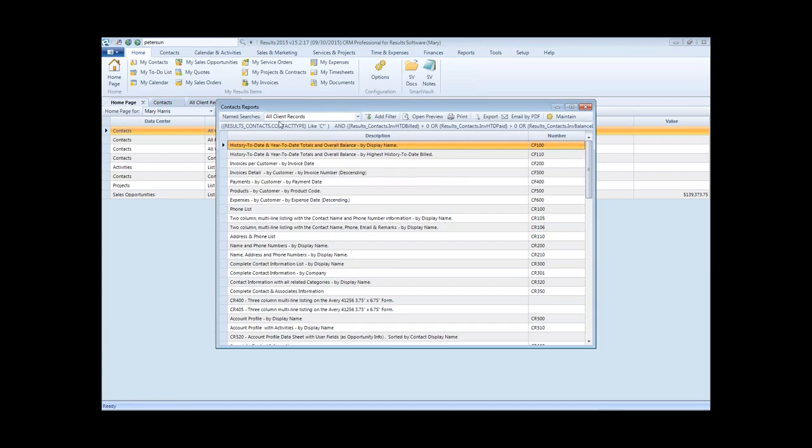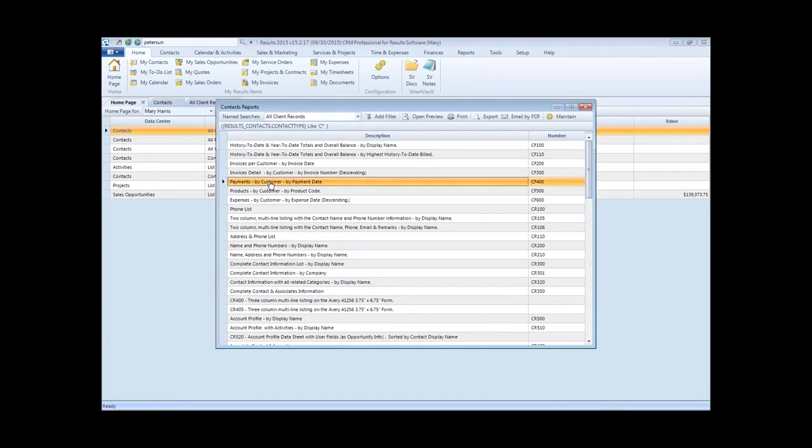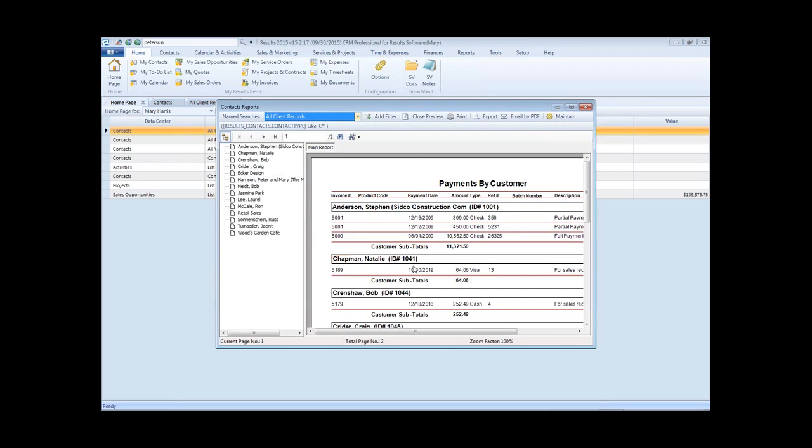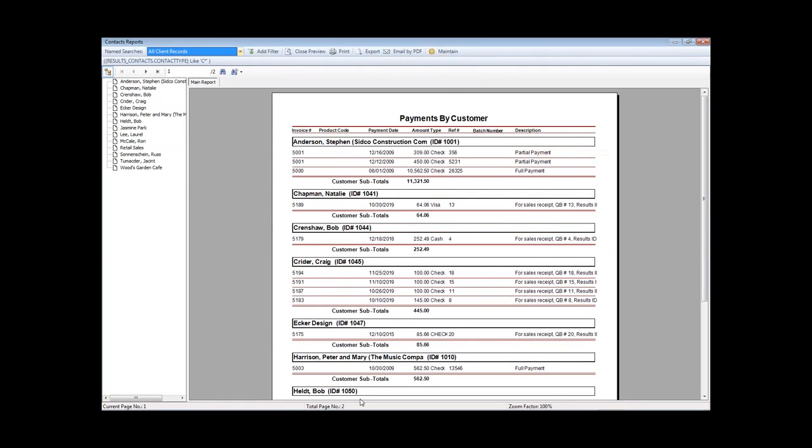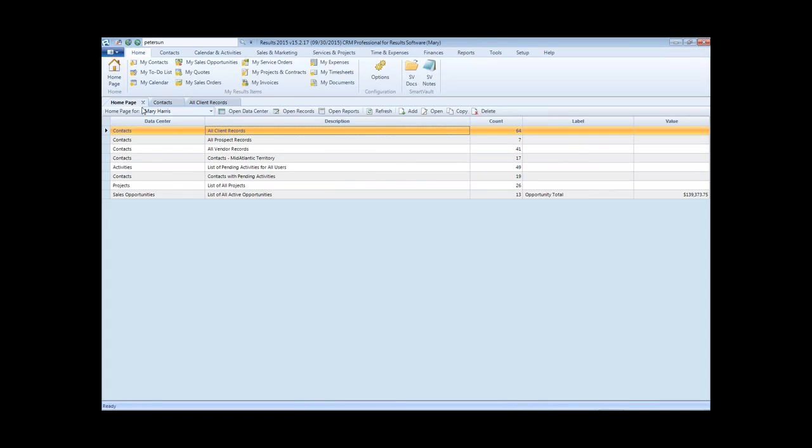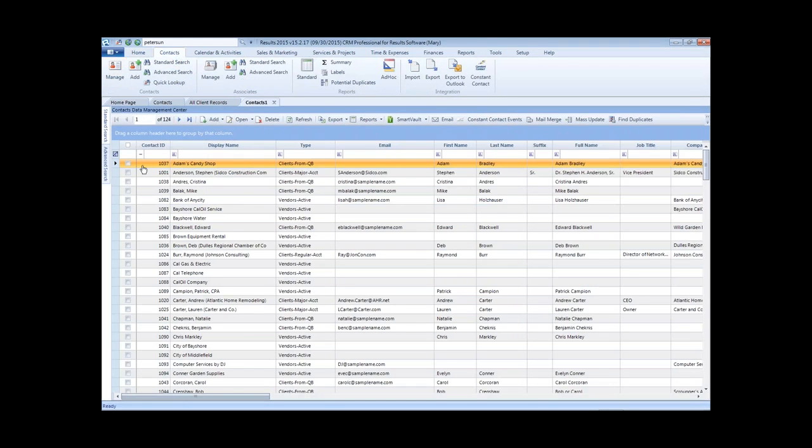So notice what it does. It puts your name search instantly on the top. So anything that you report on here, let's say payments, is based on payments coming in only for the client information and grouped by client, right? So your home page can leverage the name searches, your reports can leverage the name searches, your DMCs can leverage the name searches. How do you maintain those searches, and how do you manage those? You do it this way.